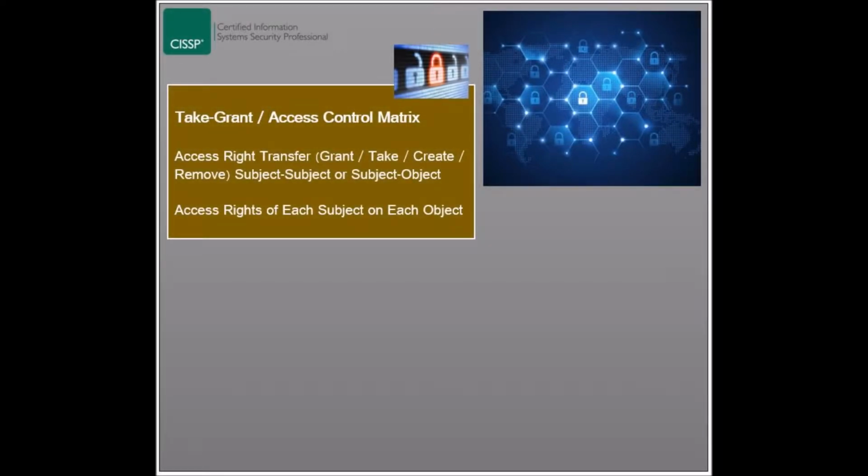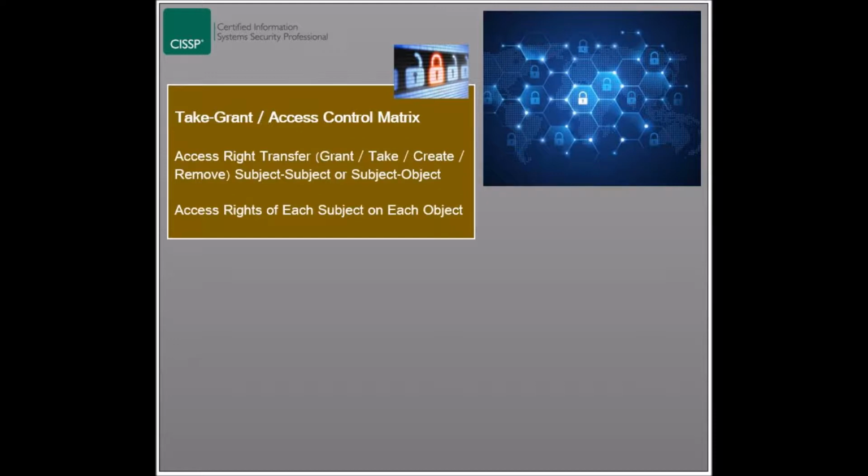The Take-Grant model employs a concept of transferring access rights from one subject or user to another, or from one subject to another object or resource. This is applicable to subjects with grant or take rights. Meaning that a subject with the grant right can grant another subject any access rights that they have, and a subject with the take right can take access rights from another subject. The model also allows subjects to create new access rights or remove them. The idea behind this model is that it allows controlling and monitoring when rights in the system are changing.